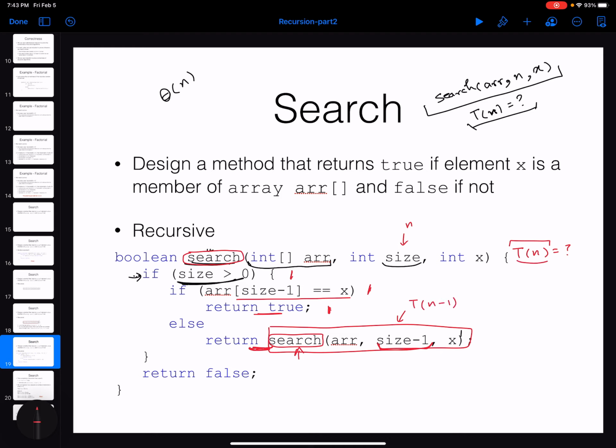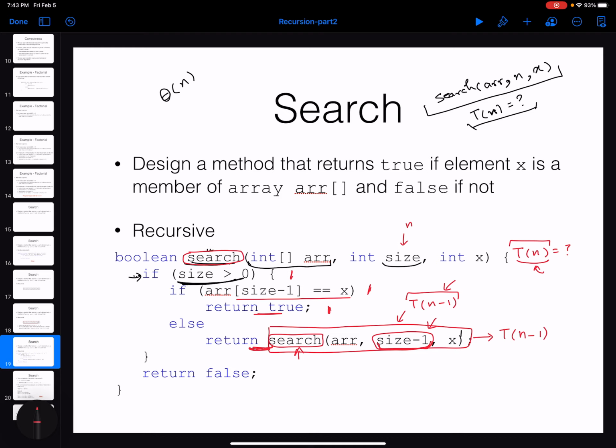So whatever this one is going to be a function of n, right? This is going to be exactly the same, but the difference is that of the smaller size, right? How much smaller? By minus 1 smaller. This is clearly indicating that this is going to be reducing the size by minus 1. So I can say that this black box that I don't know how much time it's going to take, but I can give it a name and say that, okay, this is going to be t of n minus 1.